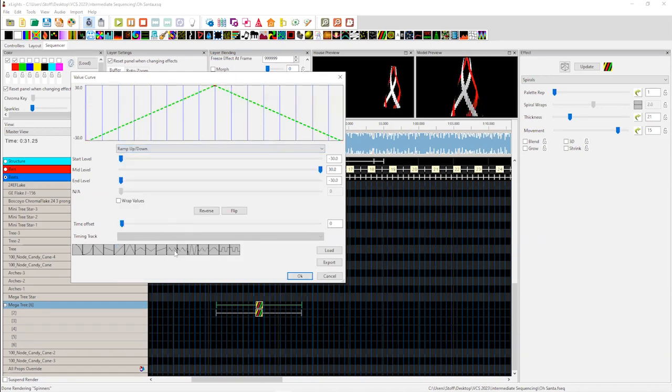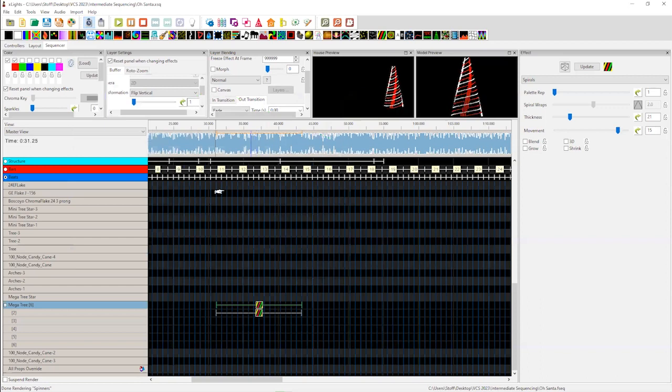Let's say, ramp up and down. Okay, if I were to do that, that would be pretty dramatic, even over time. Okay, it's built in. It gives it a different look.